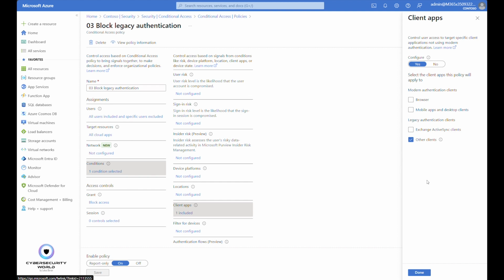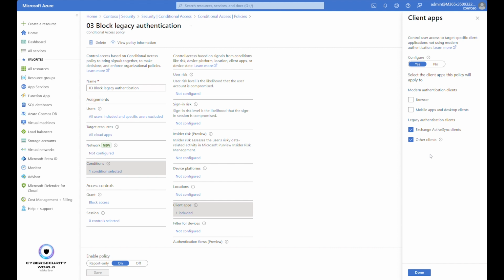There is technically no way how you can enforce MFA on legacy authentication protocols, because that's just the application window that asks for username and password, and there is technically no way how you can do MFA. Attackers know that, and that's the reason why they target it. So it's very, very important to disable it. If you open the template that's available there, you would see that also Exchange Active Sync clients is included in the block legacy authentication template.